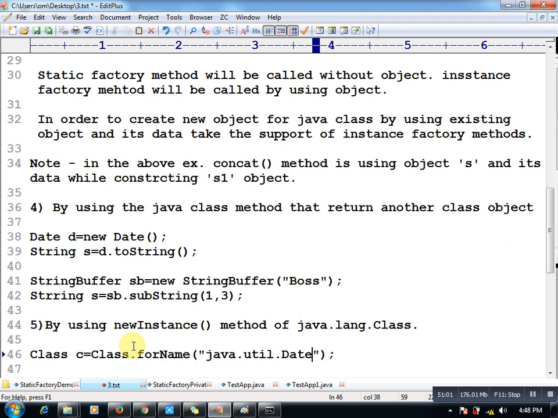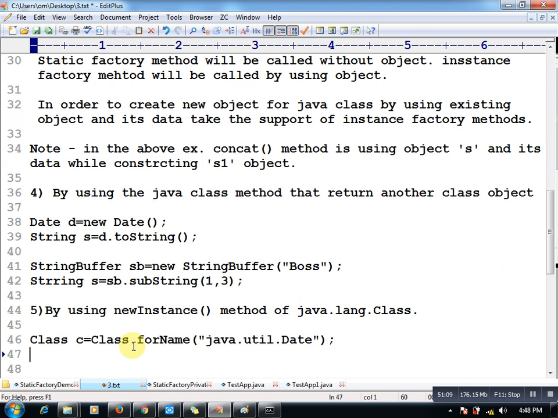Now class c1 is equal to, or any AWT class, boss. Class.forName, pass here. Here I am passing as a string parameter java.awt.Button. Yesterday I said to you, when you are trying to build a graphical user interface, which is based on a drag and drop operation, at that time you have to use these two terminologies. Are you getting?